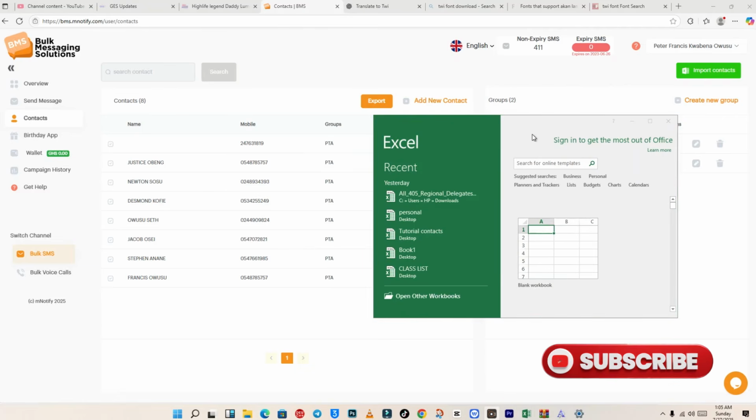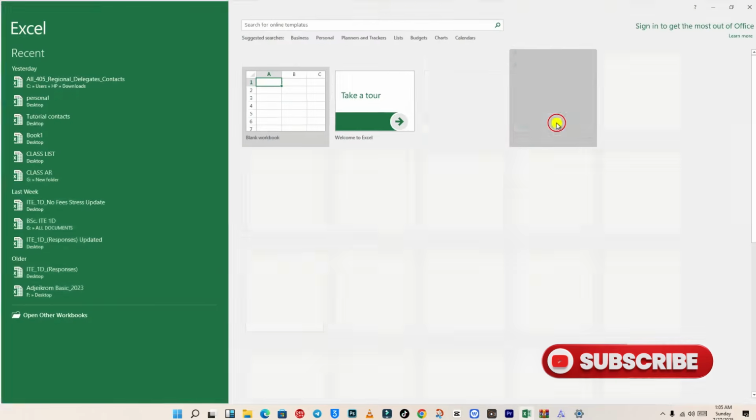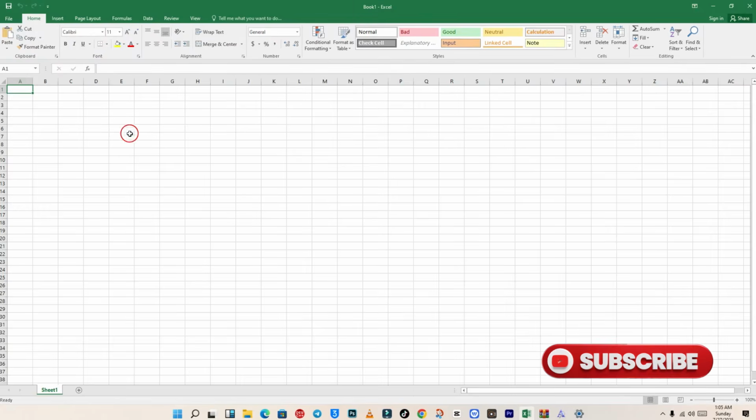You open Excel and then you click on blank. Then you begin to fill in the data. So first name, the first row, first name, last name, phone, email, and date of birth.